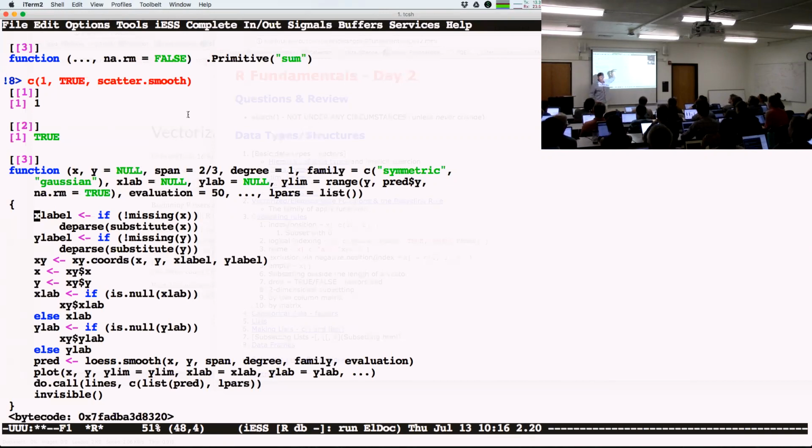It's a .Primitive. There's two things that you can call it. When you see these things, if you see a .Primitive or a .Internal, you go, okay, that's fine. That's in C code. That's in the heart of R. And if you see a .Call or a .C, it's in C code, but not at the heart of R. So that's fine. But these are implemented in C because eventually we have to do arithmetic. We have to actually do basic operations. And the C code is compiled, so it's fast.